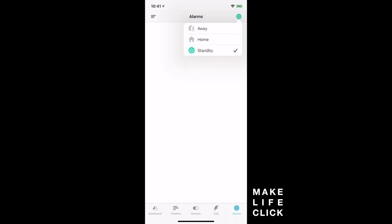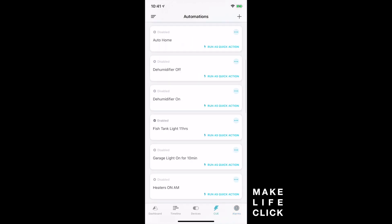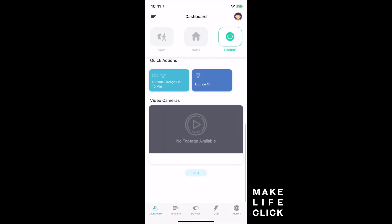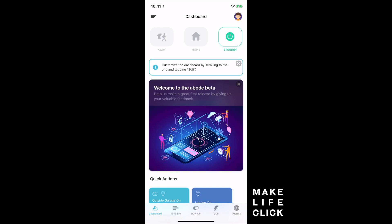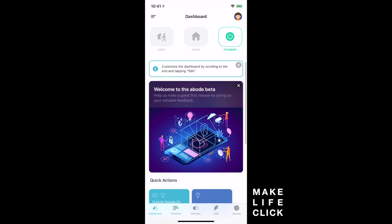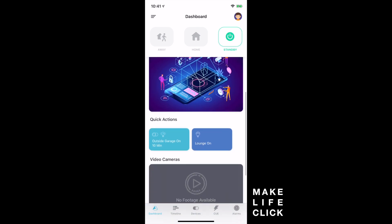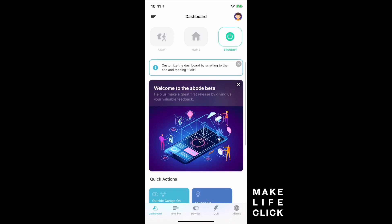At the top right there's also a quick switcher to quickly switch the alarm into standby, home, and away modes. I think that's fundamentally it — it's a really welcome update. The speed of it already is far more impressive. Hopefully that's helpful for those of you who are Abode fans — just a little sneak preview into the beta of the Abode 5.0 app. There might be a few features I'm missing, like HomeKit integration, but so far I'm impressed and looking forward to where they take it next.